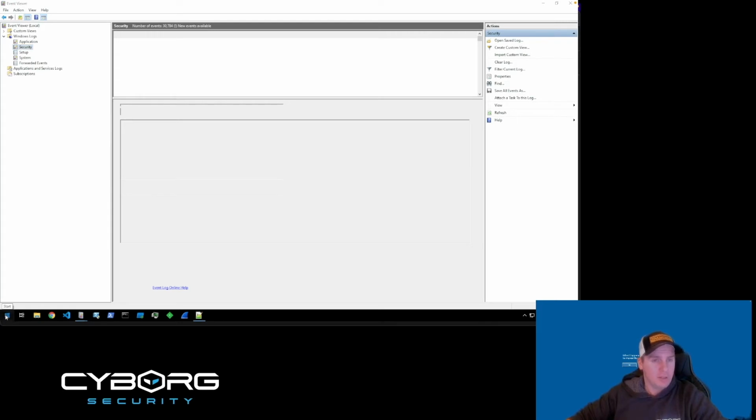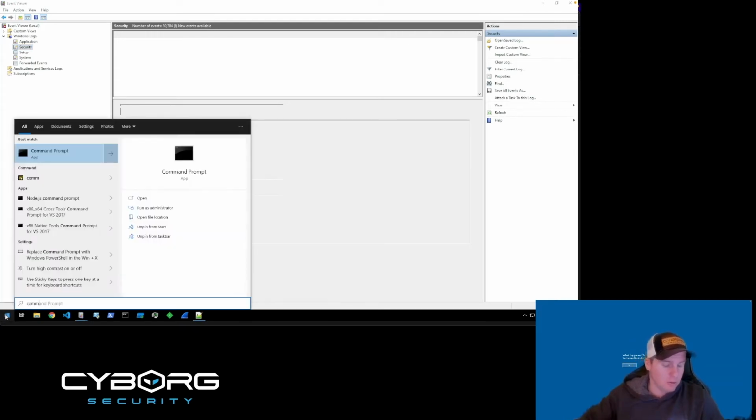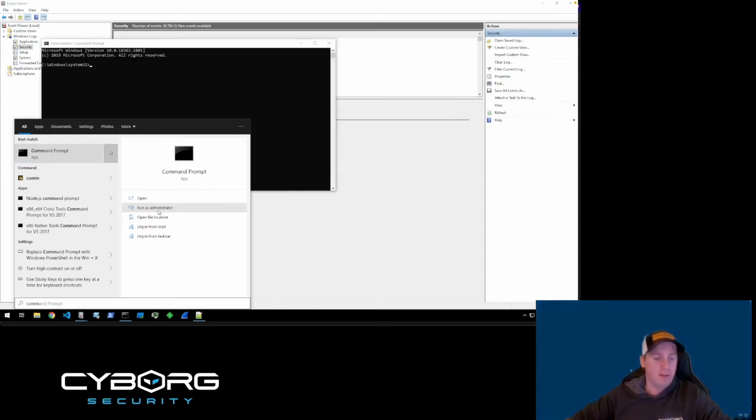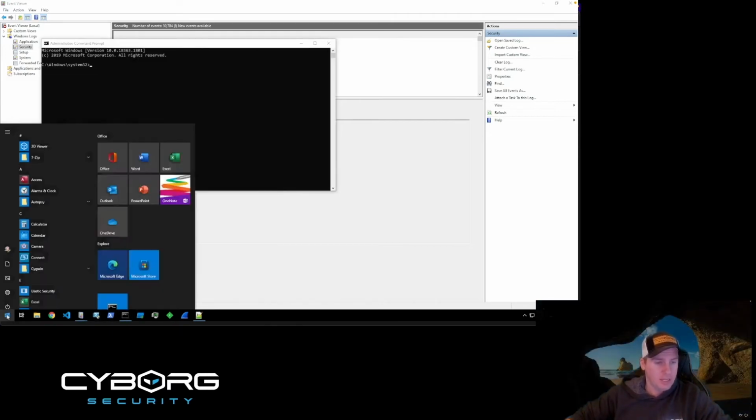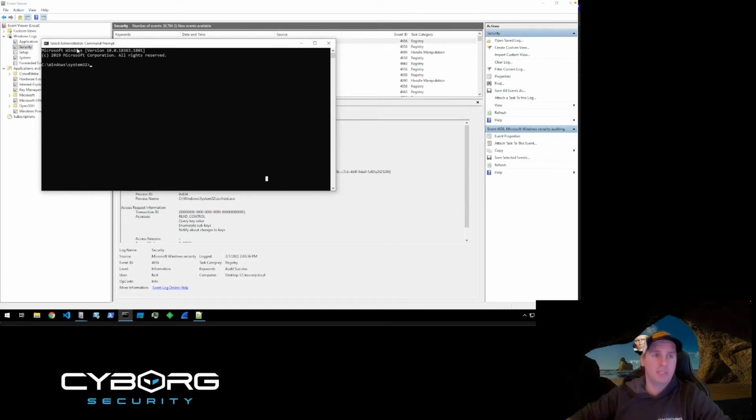While that's going, I'm going to show you Command Prompt real quick. So you can always type it in your search bar if needed. As you could probably tell on my computer, it's pinned everywhere. It's in the taskbar. It's on the Start menu. But if all else fails, come down to the Start menu, click Start, and type in Command Prompt. Now, because we're modifying registry keys, I'll always be running it as administrator. Okay, we're going to close that out.